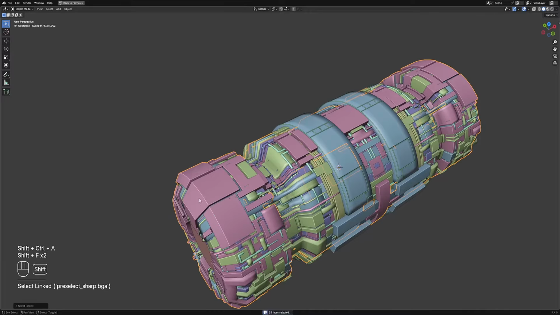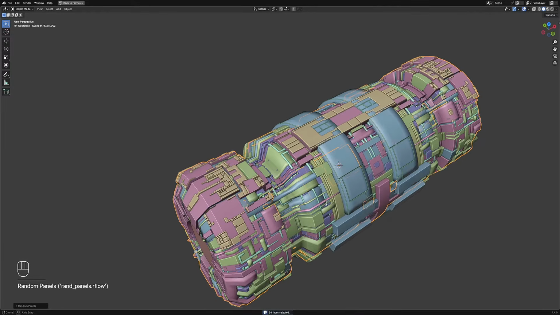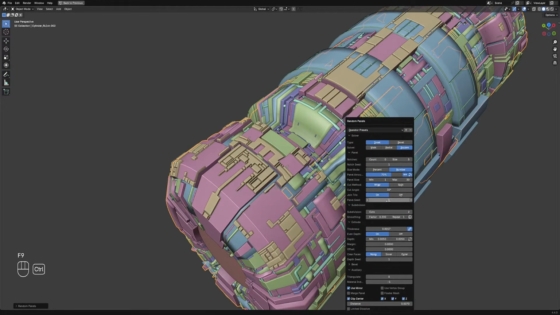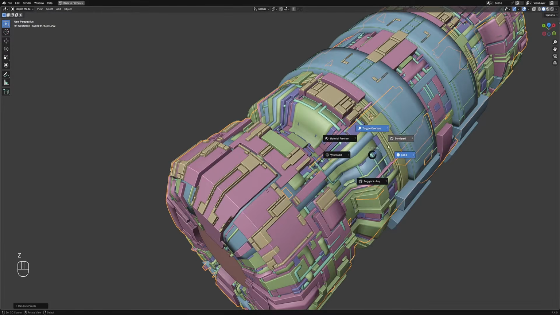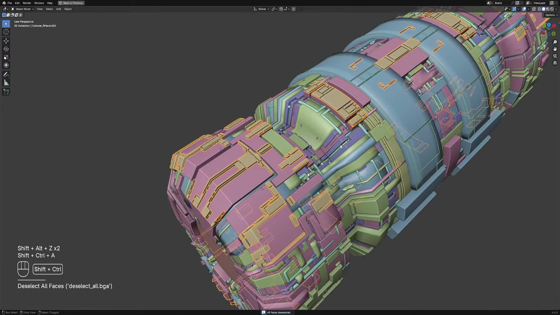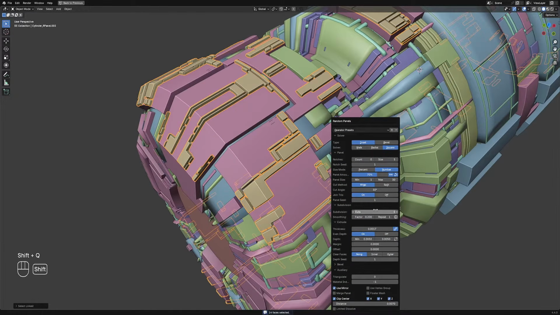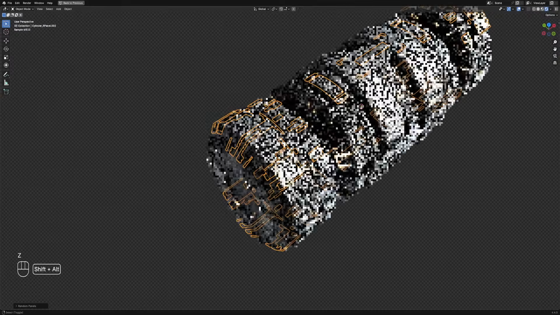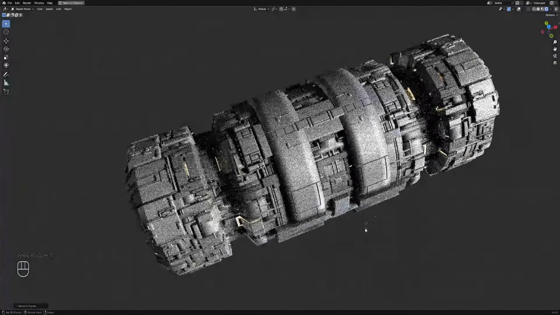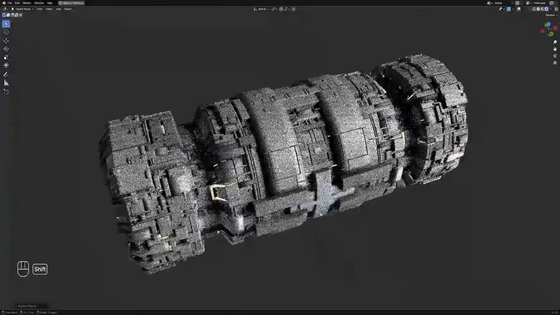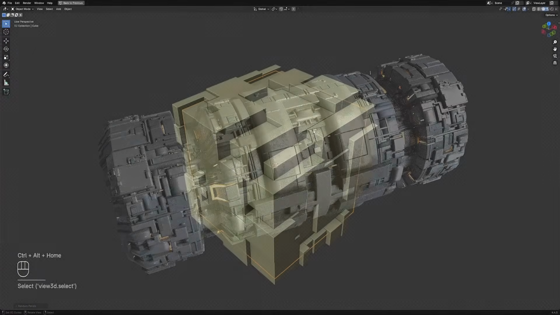It is a support tool for Random Flow that will make it easier to select large areas of faces, to quickly use them for randomization, and to easily let you layer these details on top of each other. It comes with different select functionality that is tied to particular hotkeys. These hotkeys are Shift F, Control Shift F, Control Alt Shift F, Control Shift A, and Control Alt Shift A. They can work either in object or edit mode.